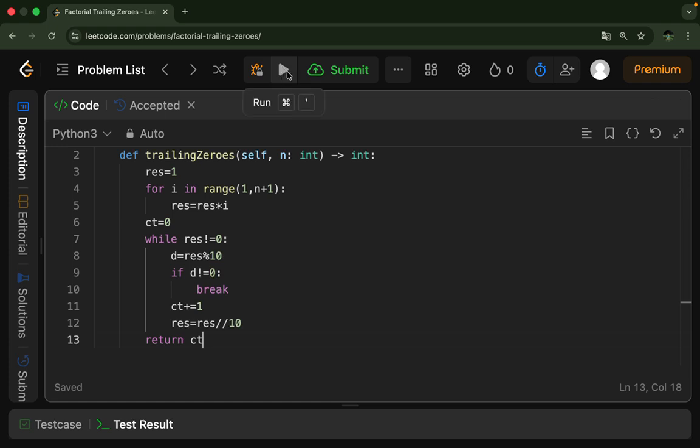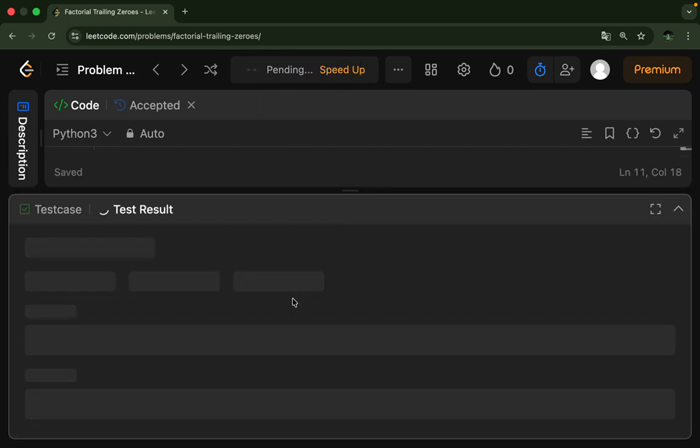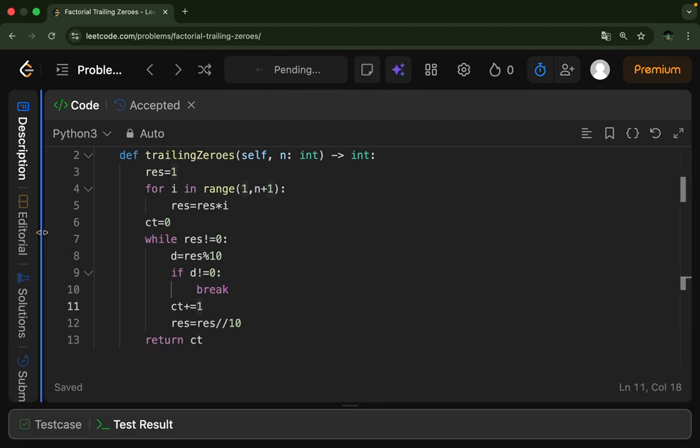Okay. So let us check. Here, two loops are involved. This one takes order of n time complexity. This one is based on the inputs here. Okay. So it's order of n here. So observe now. Next of all, the base test case is executed here. Let us submit and check.